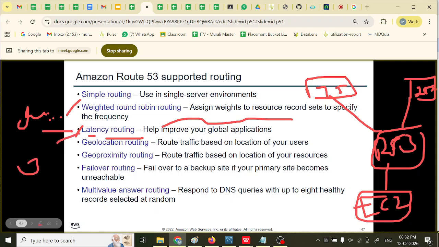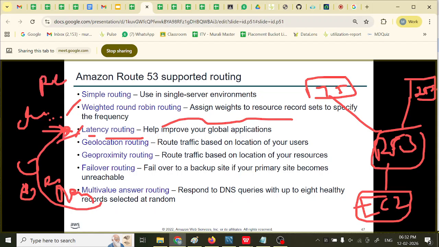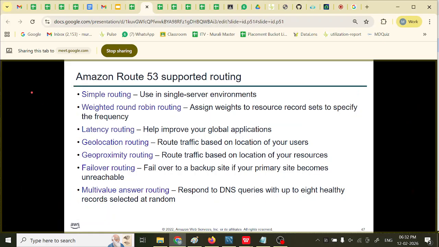First it will go and find wherever the resource is available nearest, that it will take. Wherever the region or the availability zone is nearby, that will take the priority, or whichever cache is nearest, that it will take.